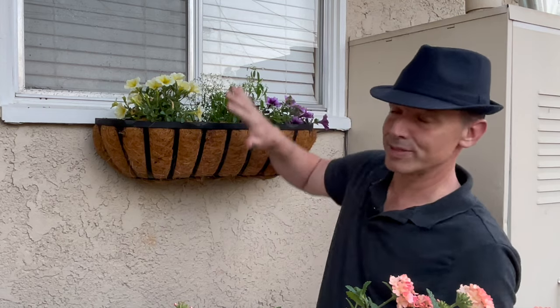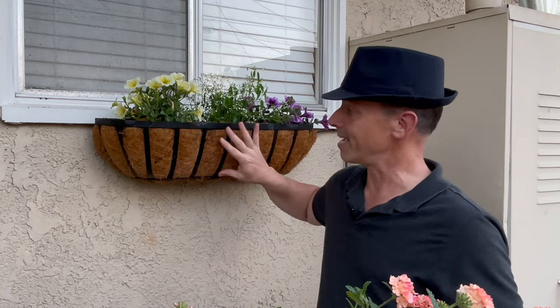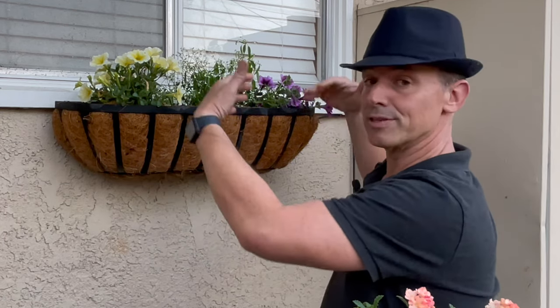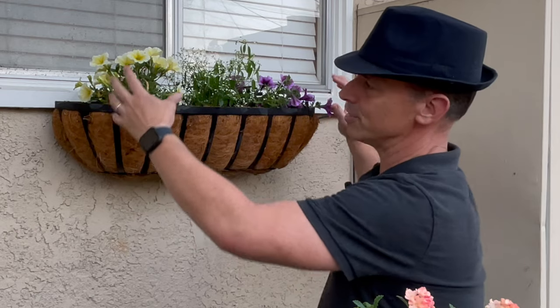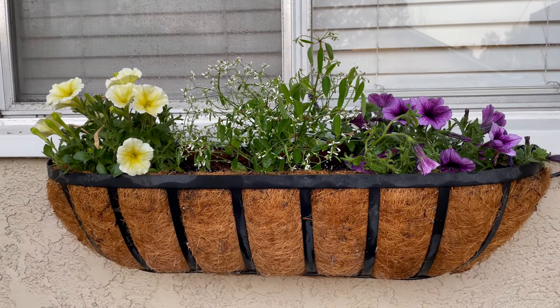So that's it, everybody. Our refresh of this whole area is done. We started with cleaning our windows and clearing the area out of all old debris from the plants that were in here previously. Then we came in and put the cocoa liner back in here, keeping our drip irrigation system, which is super important to sustain these plants through the summer. We added the soil amended with the slow release fertilizer and the Biotone fertilizer, then added our plants, filled in the soil, and watered them in. I think these Supertunias and this Euphorbia are going to be absolutely perfect right here. The Supertunias will spill over the side while the Euphorbia gives us that nice contrast right in the middle. Thank you guys for joining us today. If you're new here, welcome. We'll see you all again next time. Bye-bye everybody.